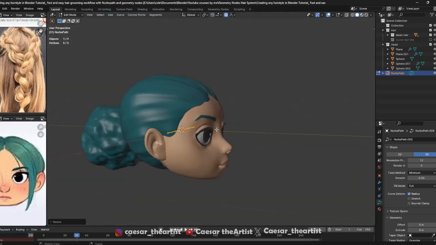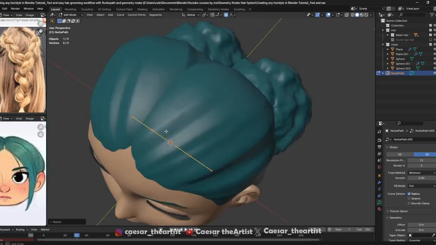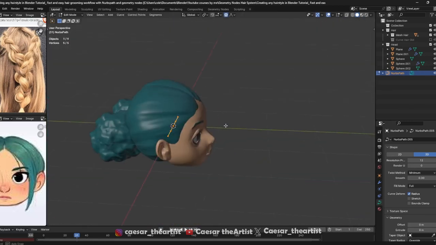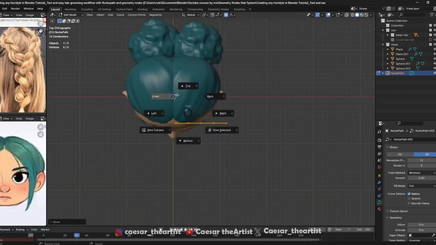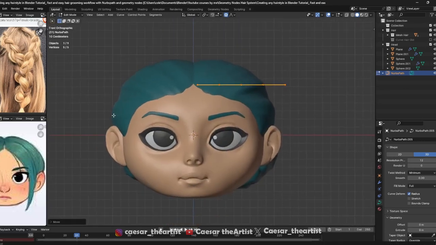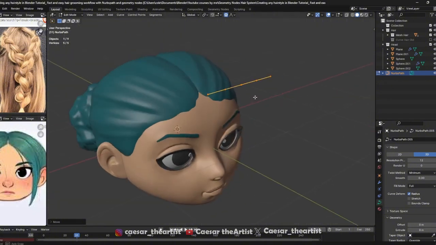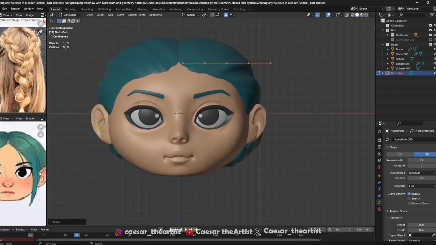So yeah, throughout this video, I'll be trying to tell you about some of the hair fundamentals you need to look after. Before I do that, let me just place this hair here. So like I said, just shape the hair. One of the first hair fundamentals is hair direction, or some people call it vector.